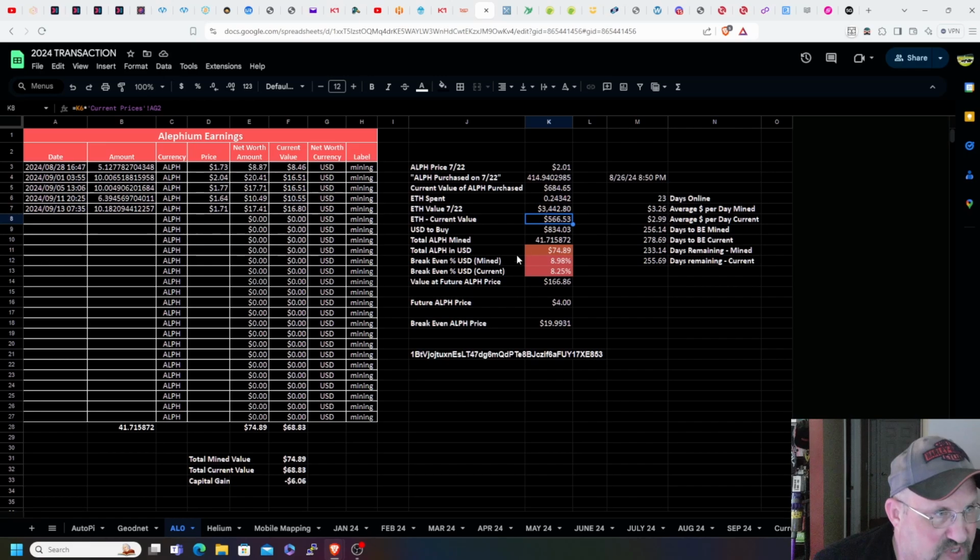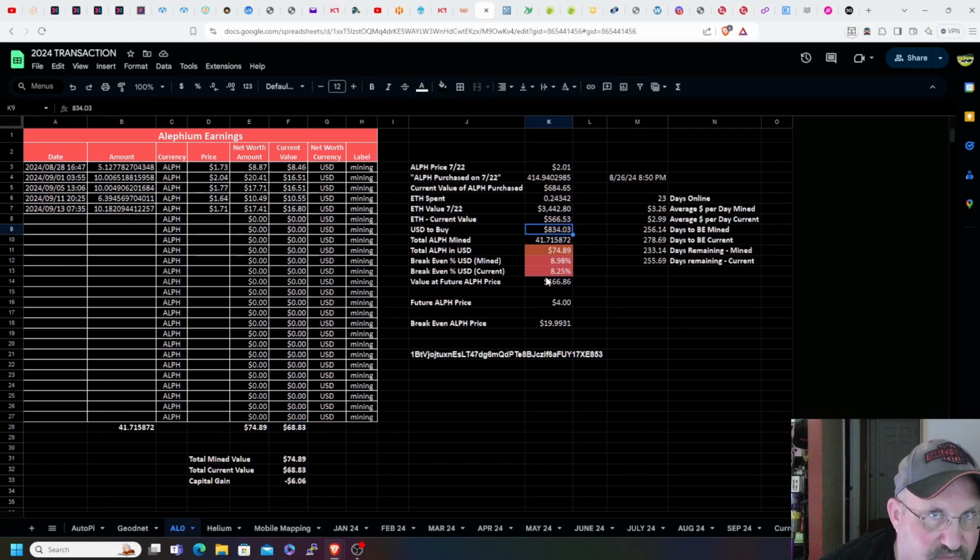And then, like I said, US dollars to buy. This just adds up the total amount of lithium mined. It just pulls that field right there. So that's just going to be equal B28. And then total lithium in US dollars, which is just that one there. And then break even value, this is just E28, which is this divided by that. And that's the percentage of progress I've made so far. This is this number divided by that.